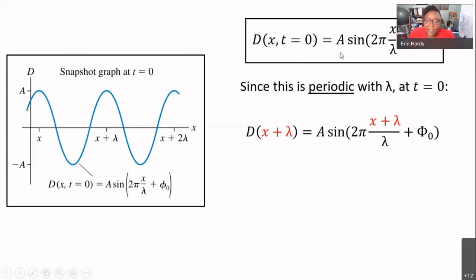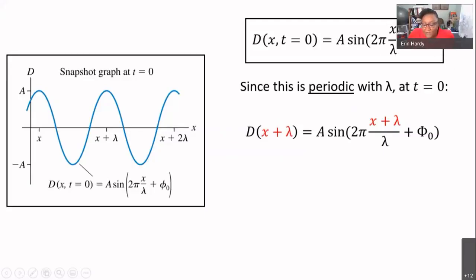I'm starting with a snapshot graph, so my t is going to be equal to 0 regardless, but I can quantify how the value of x changes based on the rest of the stuff on the right-hand side of this equation. The amplitude is going to stay the same as long as your lab partner is moving their hand up and down the same distance. It really doesn't depend on whether they're traveling at a fast speed or a slow speed, just that A is consistent. And because this is repeatable, we can use sine, and we can take 2 pi times this unit x over lambda.